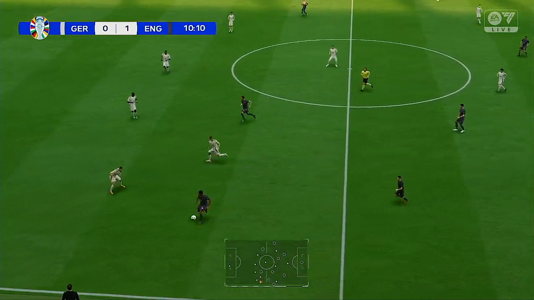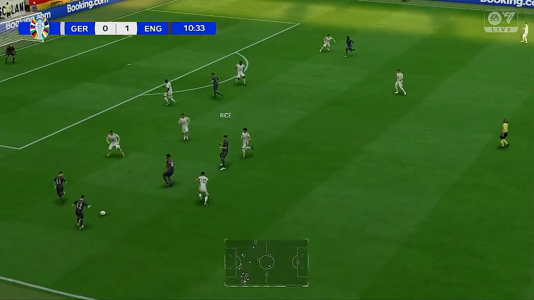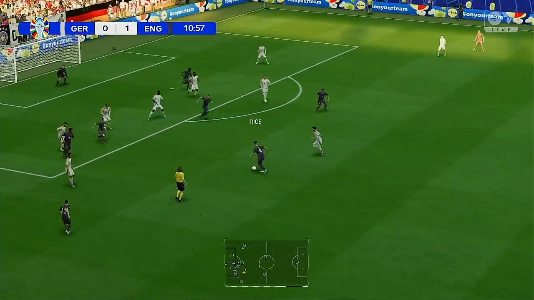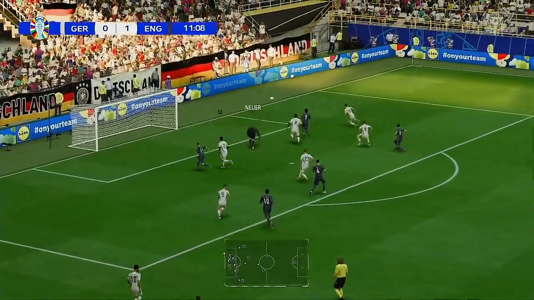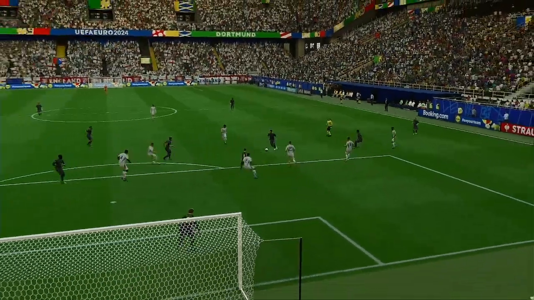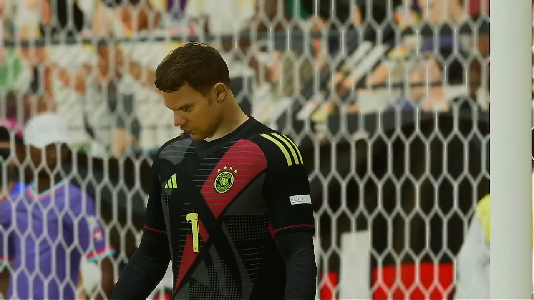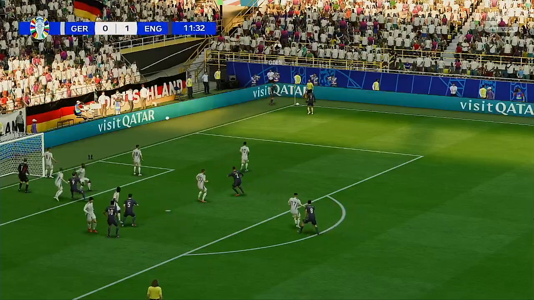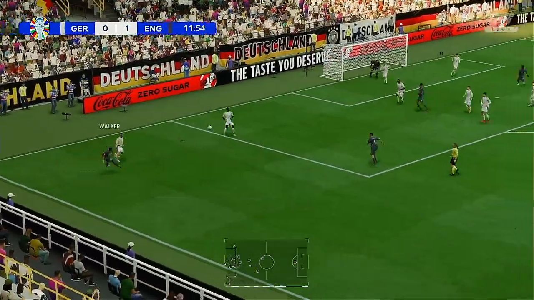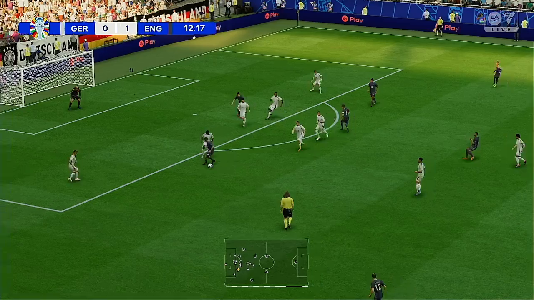Jude Bellingham. Declan Rice. Kane. Now with Trippier. An important challenge, but they must remain organised. Oh, commanding goalkeeping. Corner kick played in, and still danger here. Not the best clearance. Well, full marks for getting past him.